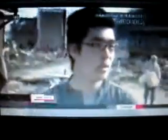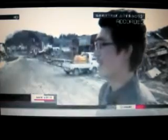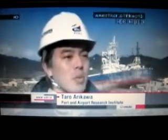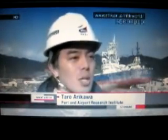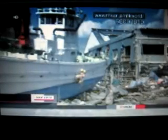And this is a witness. He says that from the red building, just alongside it, along the road, the vessel had been washed to where it is. He never dreamt that such a large vessel would find its way here. And this researcher says that there are vessels and also tanks that are installed along the port, and these are debris that have been washed away. This is one such example, and we need to understand how this has happened so that we can set up countermeasures for future recurrences.